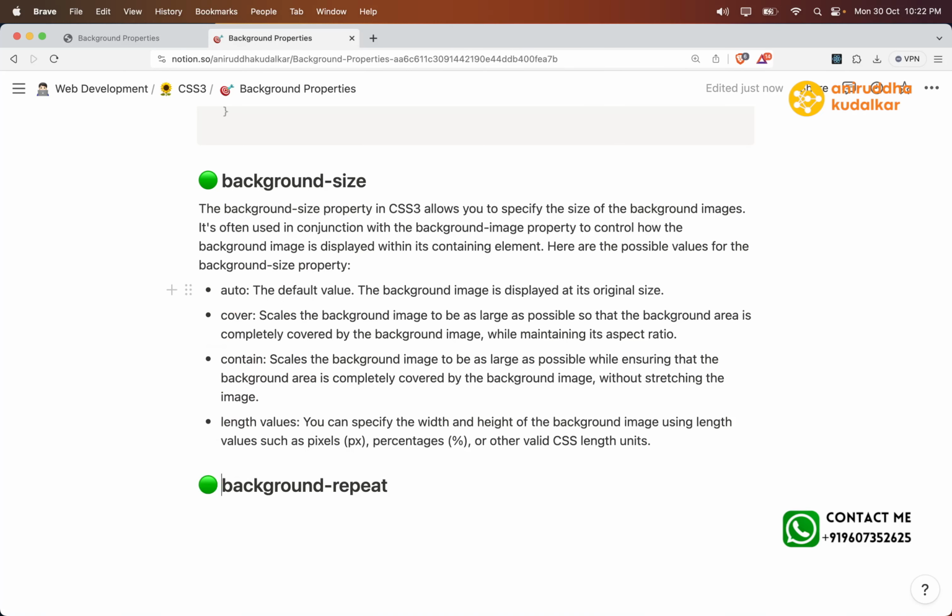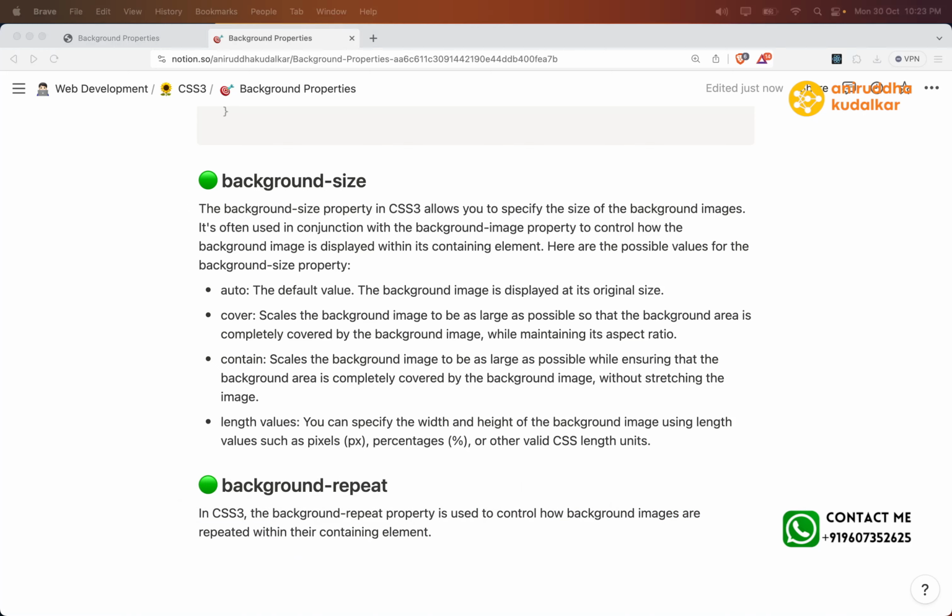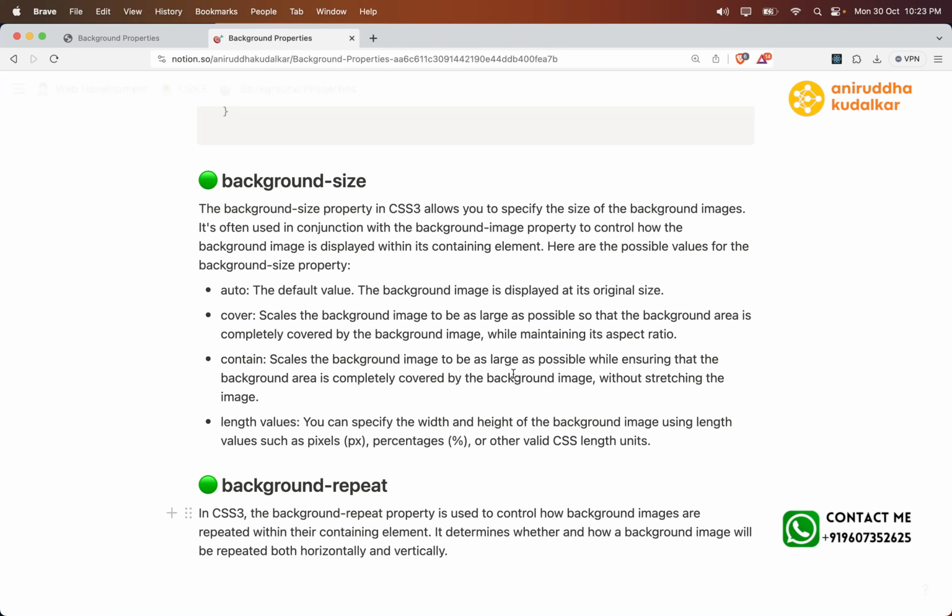This is one of the properties. In CSS3, the background repeat property is used to control how background images are repeated within the containing element. It determines whether and how background images will be repeated horizontally and vertically, X and Y.